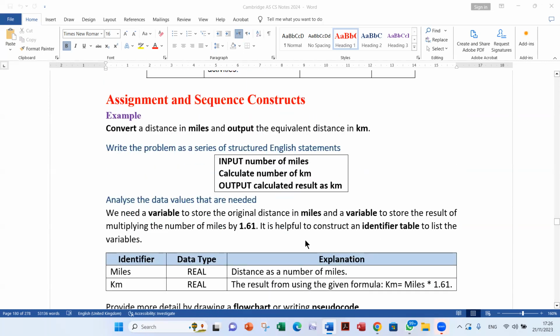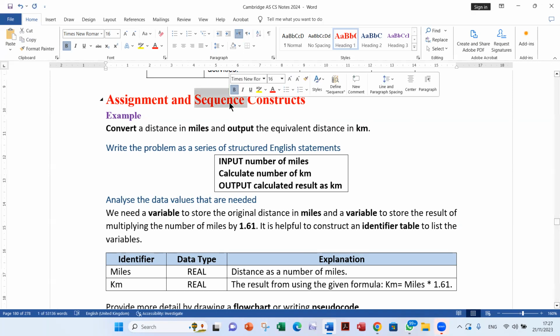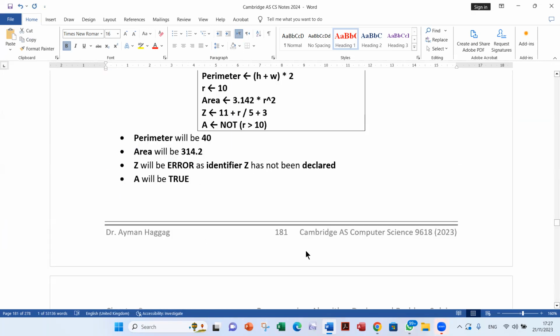If it appears, then it will be useful. Then we go to programming. Programming has many concepts, very simple concepts. For example, you have assignments. Assignment is when you put a value in a variable. You also have a sequence. A sequence is when instructions are performed one after the other in the given order, a fixed order, because the alternative to a sequence would be selection.